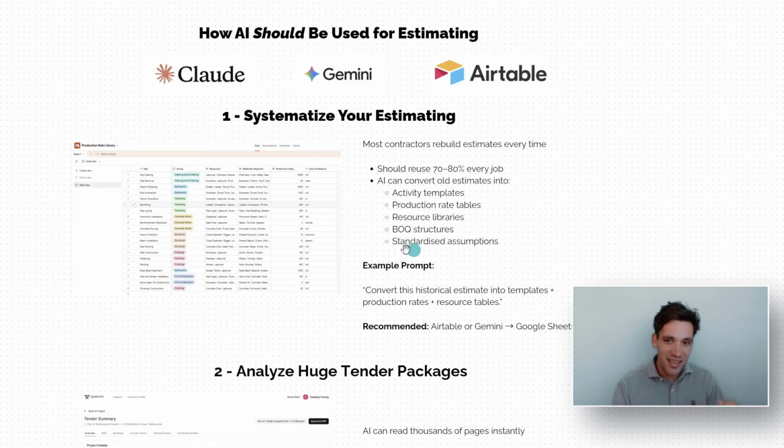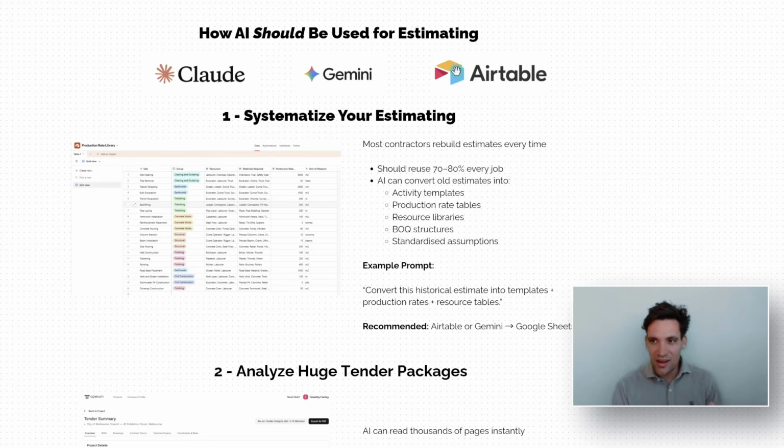Yes, ChatGPT, I think, is good at certain things, but the main AI tools I use and that I've found a lot of success with for these sorts of tasks are Claude, which is their reasoning model, is very good at maths and structured output. Gemini, the Google model, is really good at visual and image analysis. Plus, it has a massive context window, so you can give it a lot of information and it will be able to accurately use that data. What do the other models say? They have a big context window, but I've found that the more information you give them, the more things they start to miss. But with Gemini, the massive context window actually seems to be very, very good.